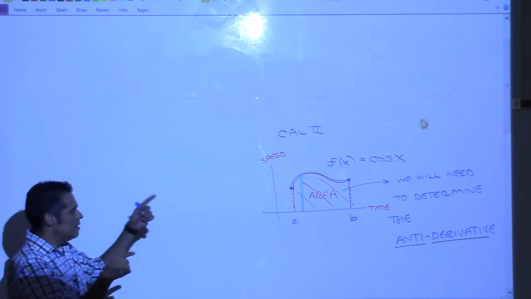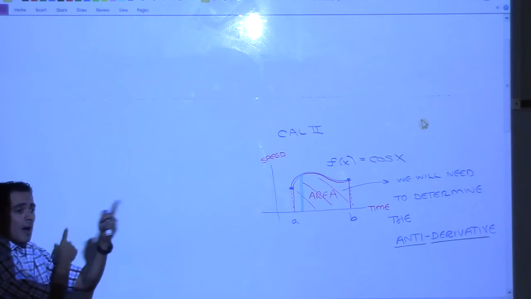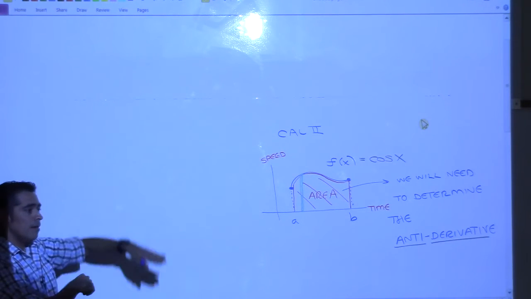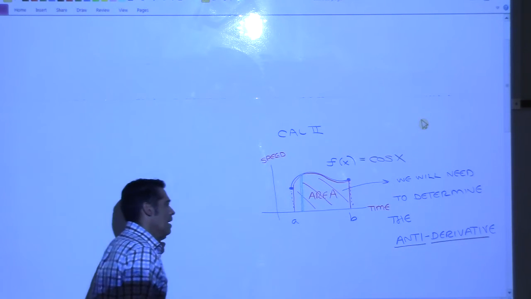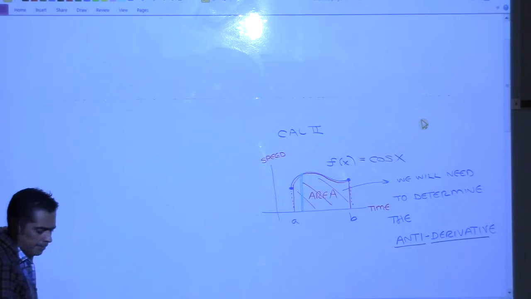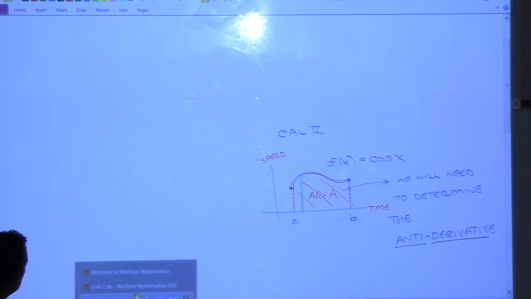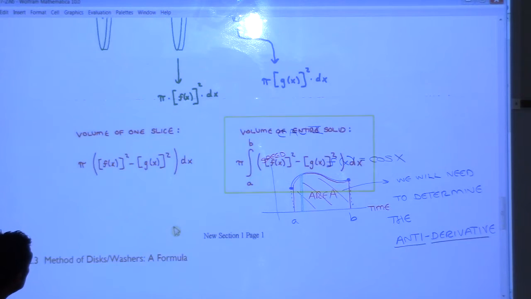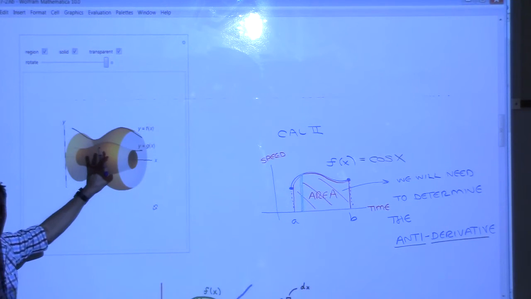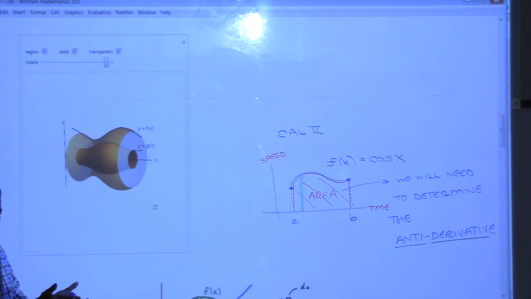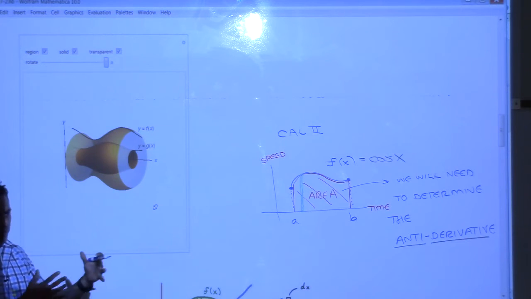And you can take a region, you can wrap it around the x-axis, but you can also wrap it around the y-axis, and you can wrap it around arbitrary horizontal and vertical lines. So we spend time on that. And then we do something related to that. We can not only ask what's the volume of this, we can also ask what's the surface area of it. So like if we had to paint the outside of it, how much area would that be? Those are two different things, right? Area.